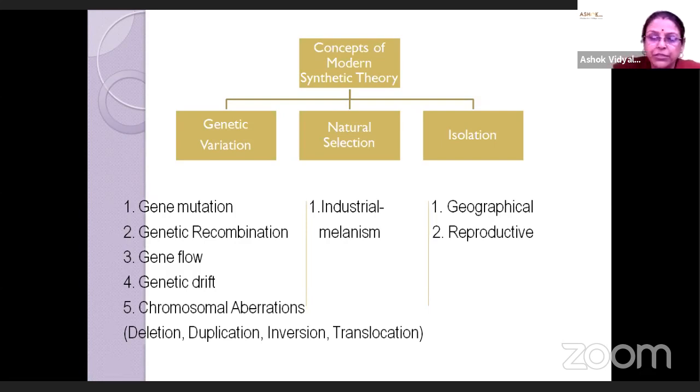Deletion or deficiency. It is also known as deficiency type. Part of the chromosome will be lost or deleted. Deletion or deficiency, both are the same. It means that either part of the chromosome will be lost or it will be deleted. Depending upon the deficiency or deletion, there are two different types: one is known as terminal deficiency or deletion, and the other is known as intercalary.